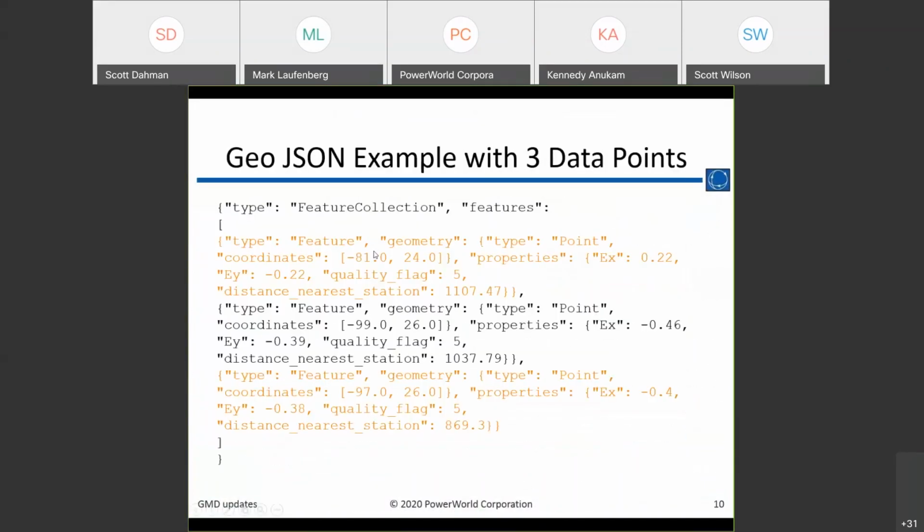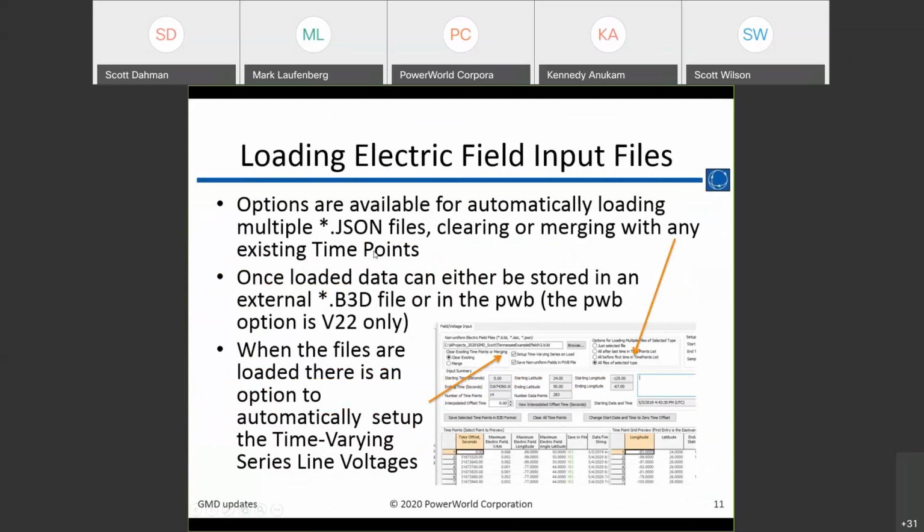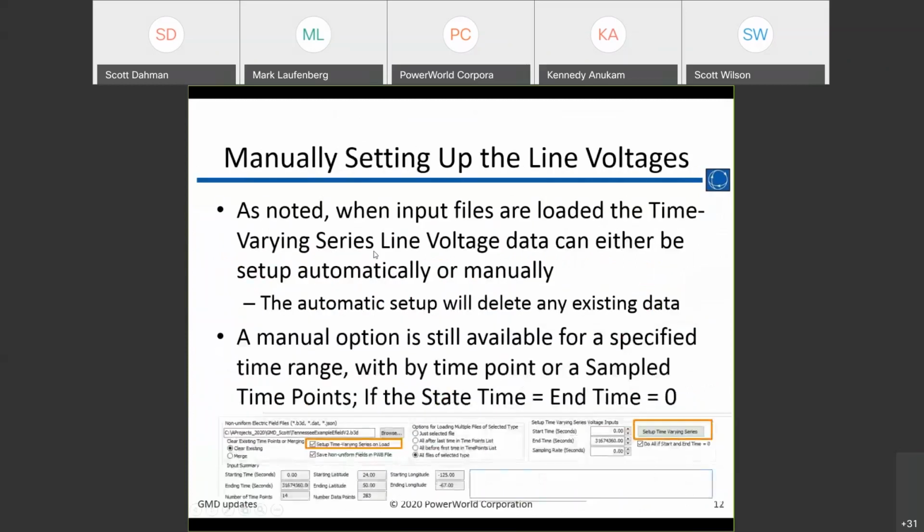And the rest of these slides, we'll put these out here. I'm not going to spend too much time on them because we kind of went through the demo, but there's some other slides in here that give you a how-to on using that dialogue. Some of these things we mentioned already: you can have it automatically wipe out anything that's in there, or just load certain time points and merge them with other ones that have been loaded before.